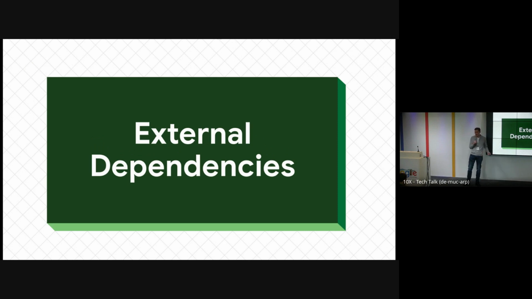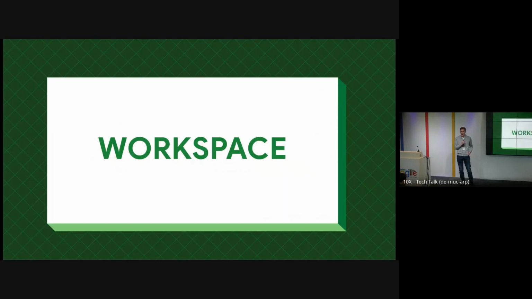And why would we care about these things? Well, because as engineers, we don't like to reinvent the wheel, right? We want to use the things that others have written already. So pull those into our project. So how can we get our hands on these external dependencies in Bazel?